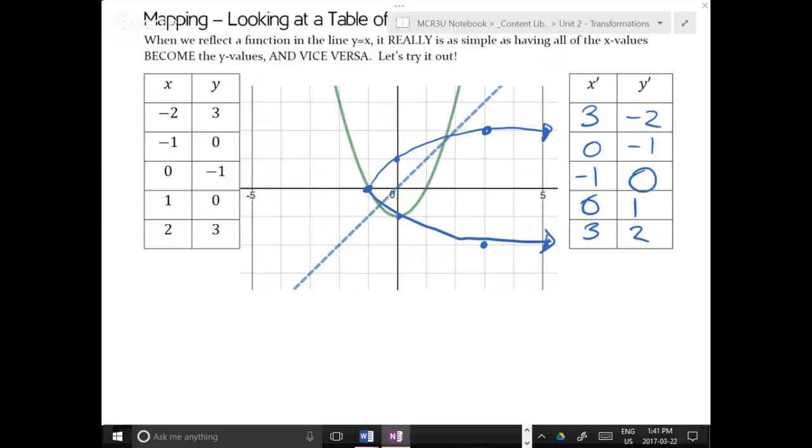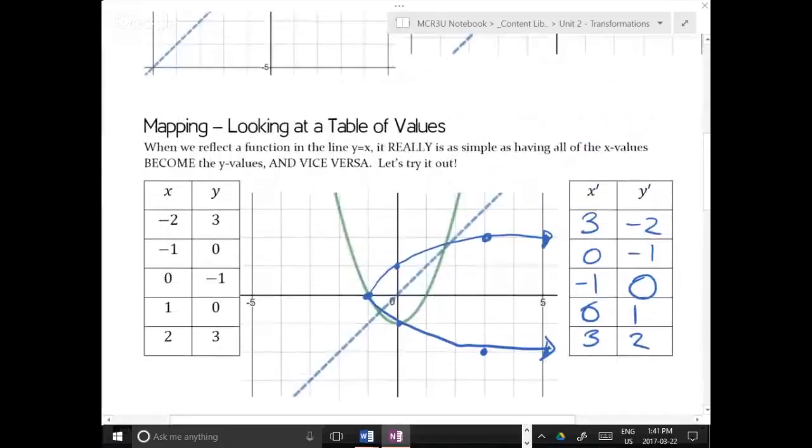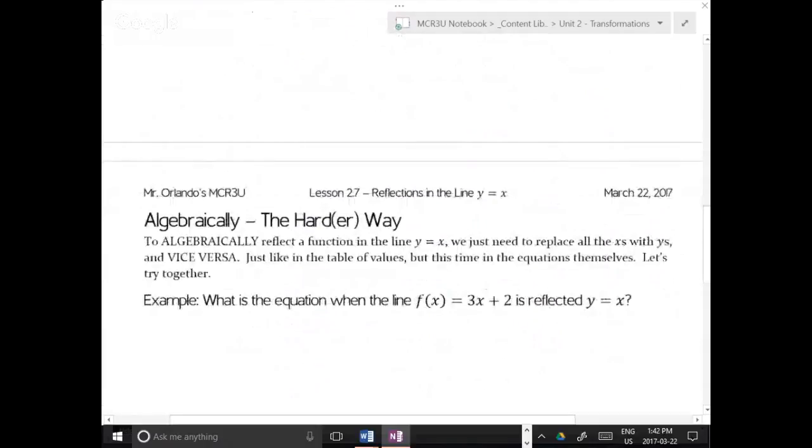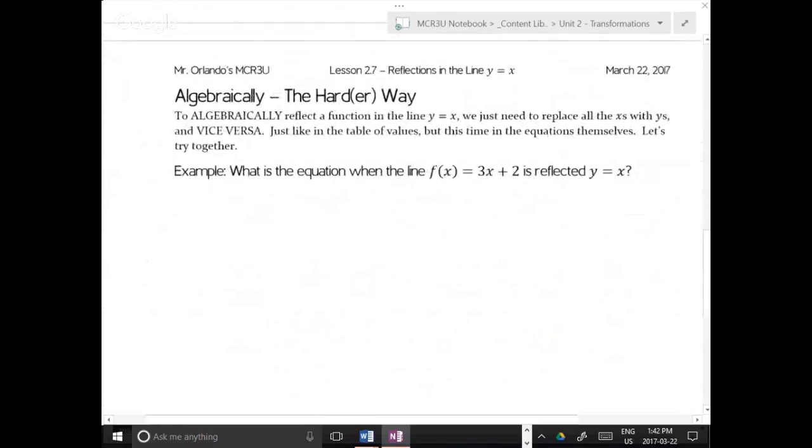That can happen. But does this process make sense? To map it on a table of values, I think it's the easiest transformation we do. The mapping in this case couldn't be simpler. If you take your x, that becomes the y. You take the y, that becomes the x. You just switch the numbers and you've mapped it out. So we've done this visually. We've done this by mapping, looking at a table of values. What is the third way we could do this? Visually, table of values, and then of course we could do it algebraically, we can work with the equations.